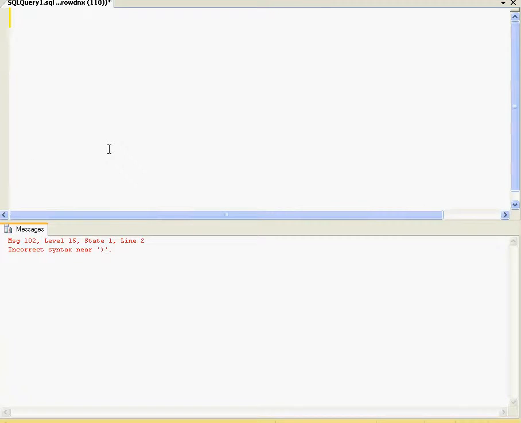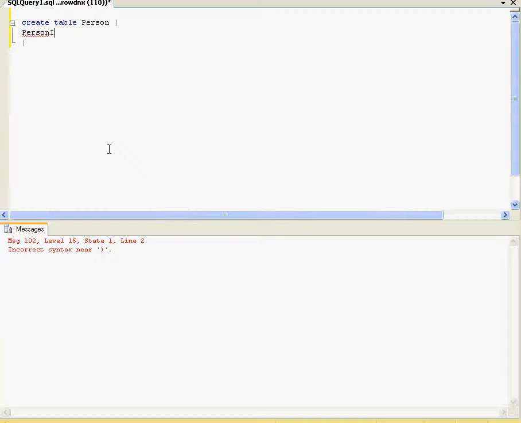This part of the tutorial is about creating a table using SQL, and the query is just simply create table and the table name. We're going to use a name of person, and normally in creating a table name we would use the singular form. We then add the columns.